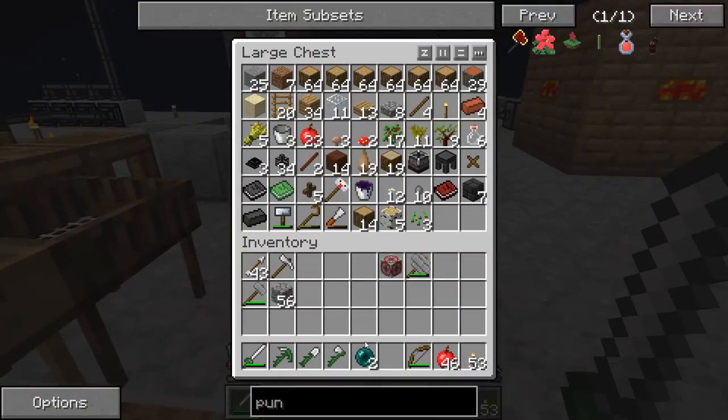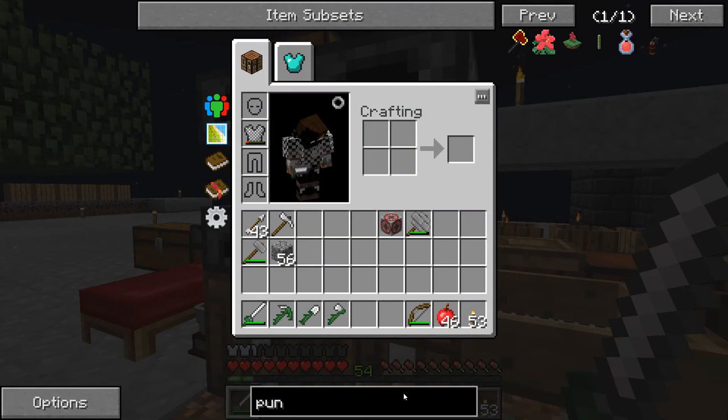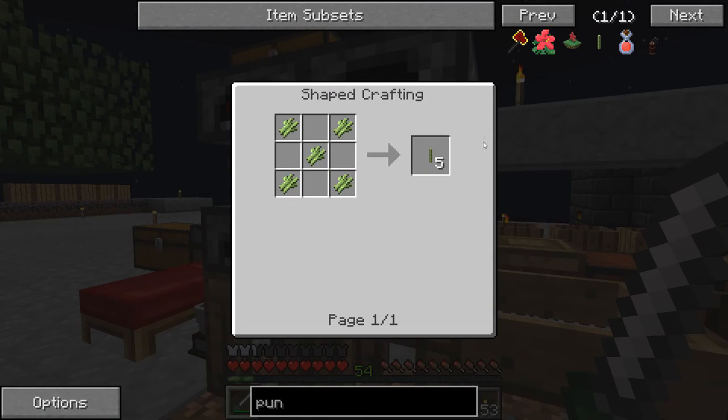Now we're going to do some crop breeding. What I want to make is punji sticks. These will kill mobs if mobs land on them. They will take hearts off them. Well, they'll take hearts off them all the time, so it's kind of good.